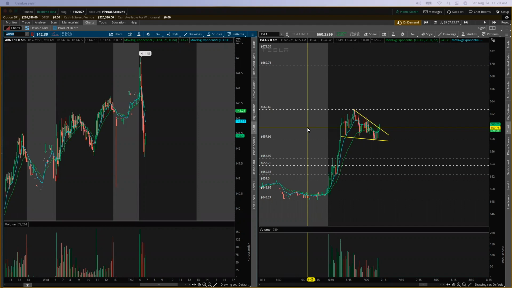You have to leave your chart, go to the options chain, click the option, go to the execution page, click buy at the ask. By then, maybe the premium's moved. Are you sure you want to get into the trade, etc.? Now, like I said, phones are very, very convenient, and they can be utilized to trade.